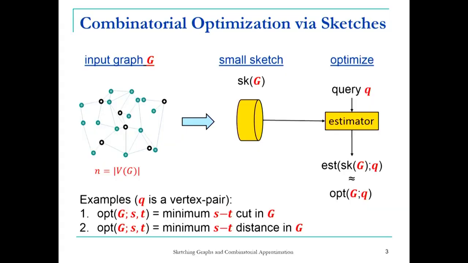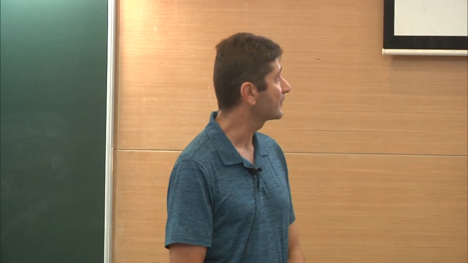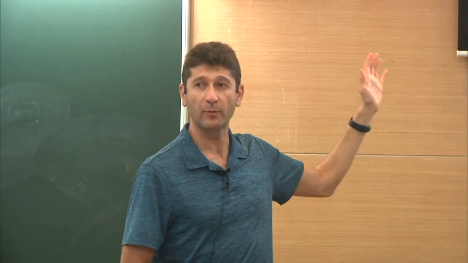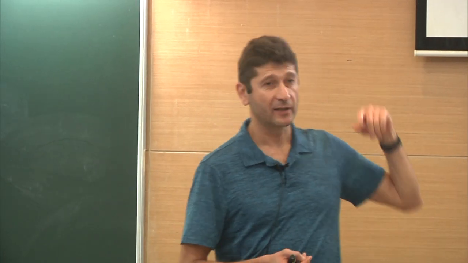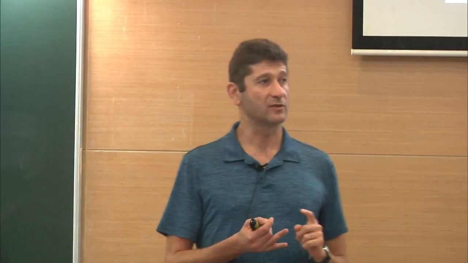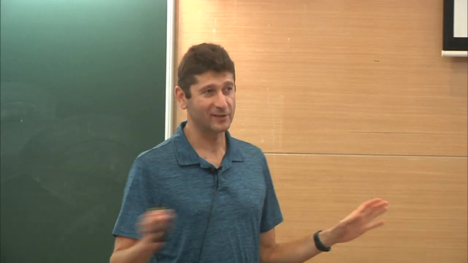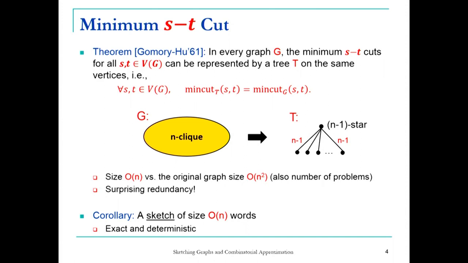Given the query, I compute or maybe estimate — it's particularly interesting if you can approximate it, because then you can often use a smaller sketch, but it's more difficult technically, which is why it's more interesting. You design a less trivial, more sophisticated algorithm that can estimate the optimum. So first you compute from the graph this SK(G), the sketch of G, and then use an estimator algorithm from the sketch. You sketch the graph once but then get many queries. I'm going to focus in this talk on cut problems.